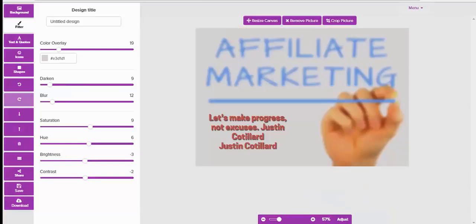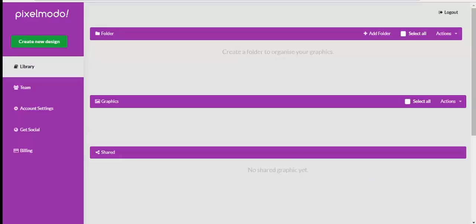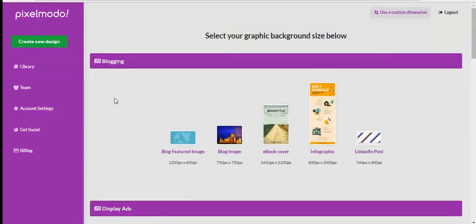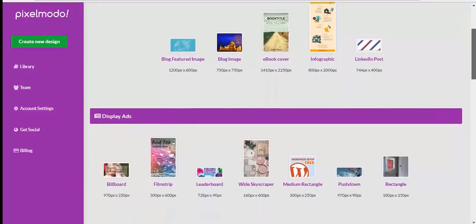And then what I want to do now, let me just close these down and go back to the library. That's your default setting when you log in, and what you need to do is create a new design. I want to show you the various design formats that exist.